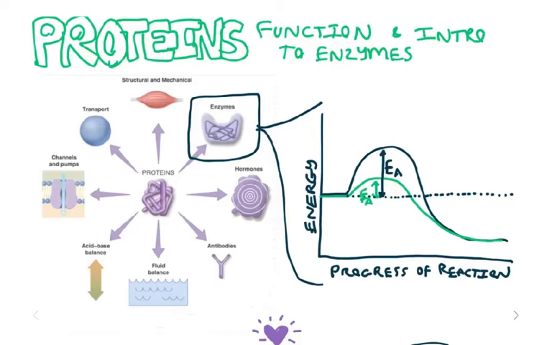We're going to continue our discussion of proteins by talking about their function. DNA and RNA may be famous in biology, but they're just the instruction manual. Proteins are the heavy lifters. They can perform a hugely diverse array of functions, from muscle movement to oxygen transport to immune functions. You can see a lot of them listed here in this little figure on the left.